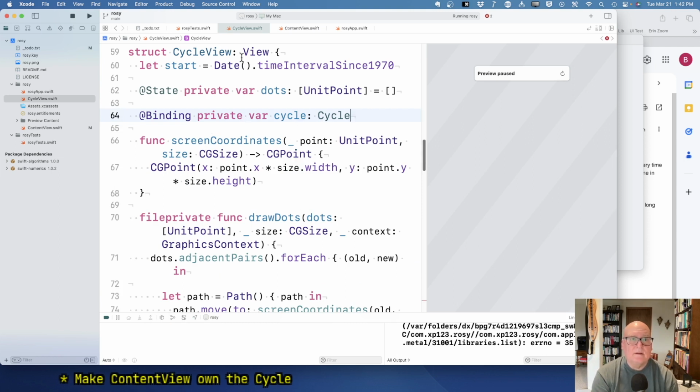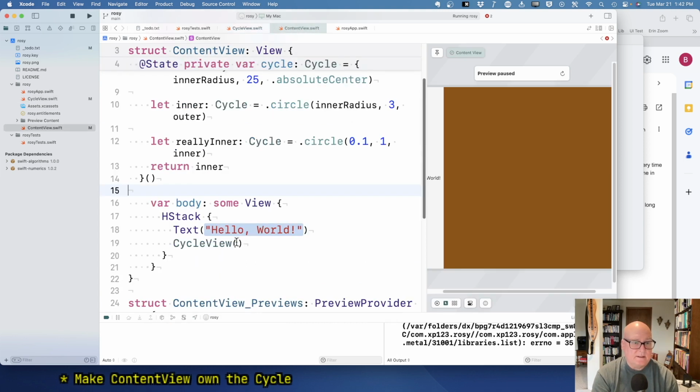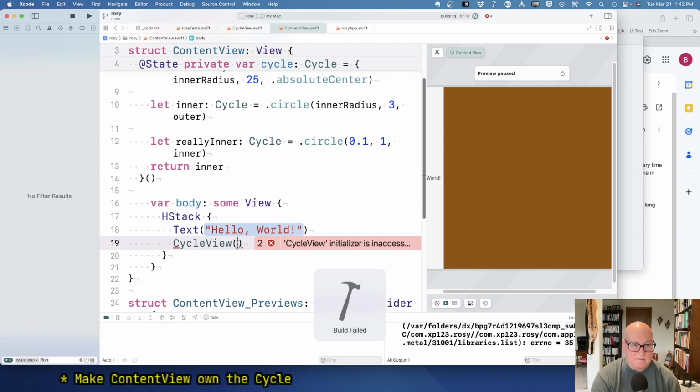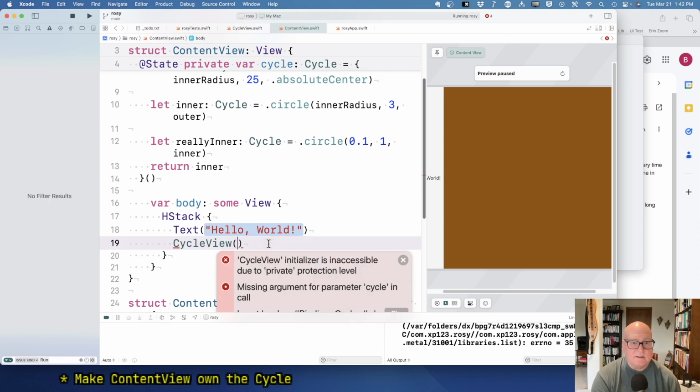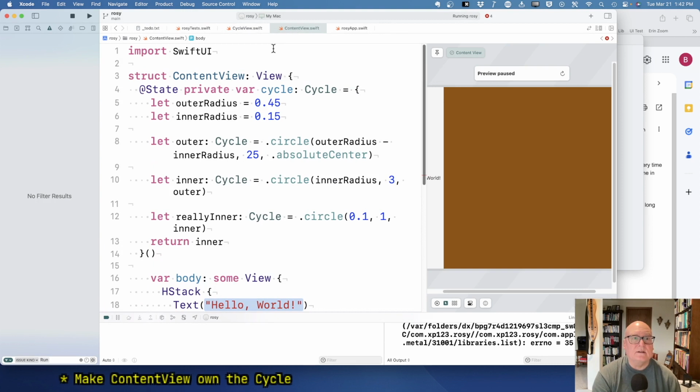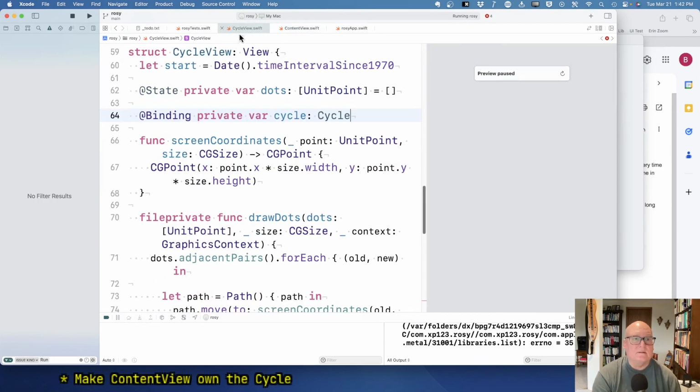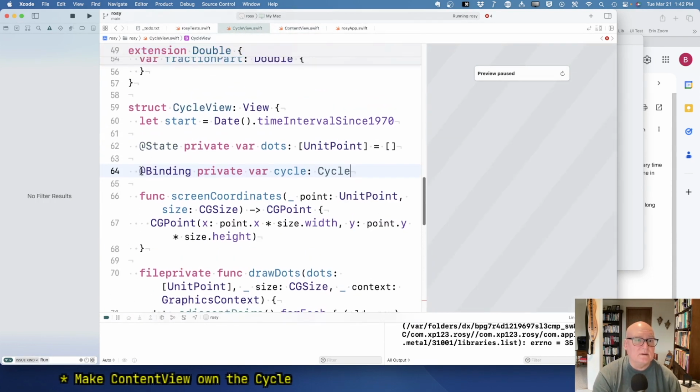Okay. Somebody should be complaining. Like right here. Yeah, there we go. Cycle view initializer is inaccessible due to private. Usually your state is private, but your binding doesn't have to be.